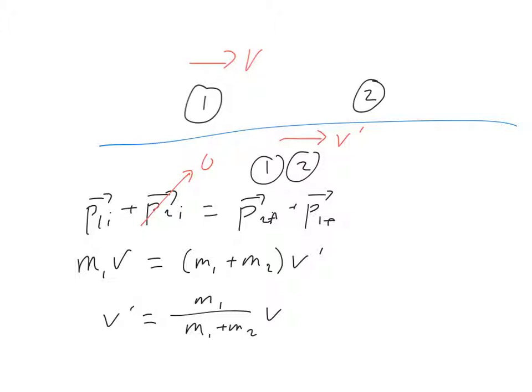As you can see from this ratio, it has to be less than one no matter what mass we choose, because the denominator has to be larger than the numerator. So after the hit, the velocity of the balls will be smaller than the velocity of the initial ball that was moving. That makes sense — it's what we'd expect. If you were driving your car and you hit something and it gets stuck to your bumper, you'd expect to slow down a little bit. And the bigger the object you hit, the more you get slowed down.